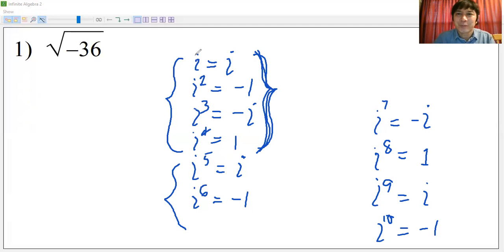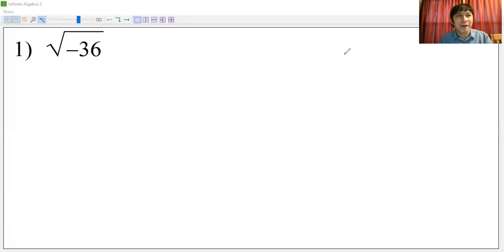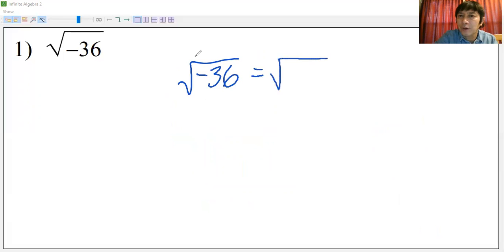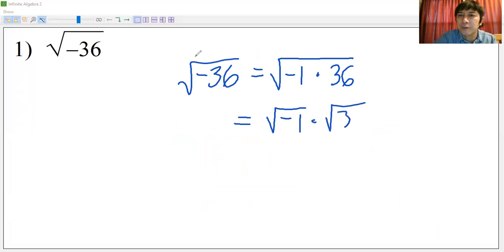All right. So let's start with the very first number here. Then we will have to use this later. All right. So what is the simplified version of square root of negative 36? Okay, square root of negative 36 is just equal to the square root of negative 1 and the 36 there. And so you can split the square root, and this will be a square root of negative 1 times square root of 36 there. And so this is equal to i, and the square root of 36 is 6.